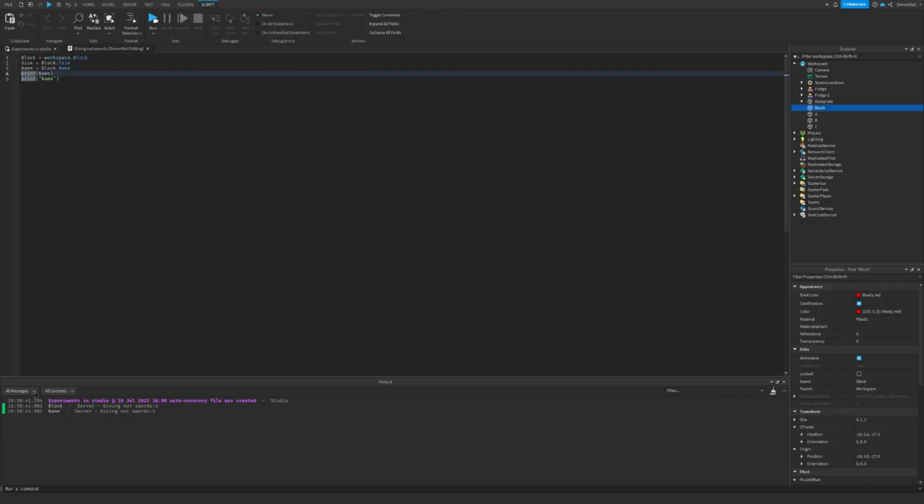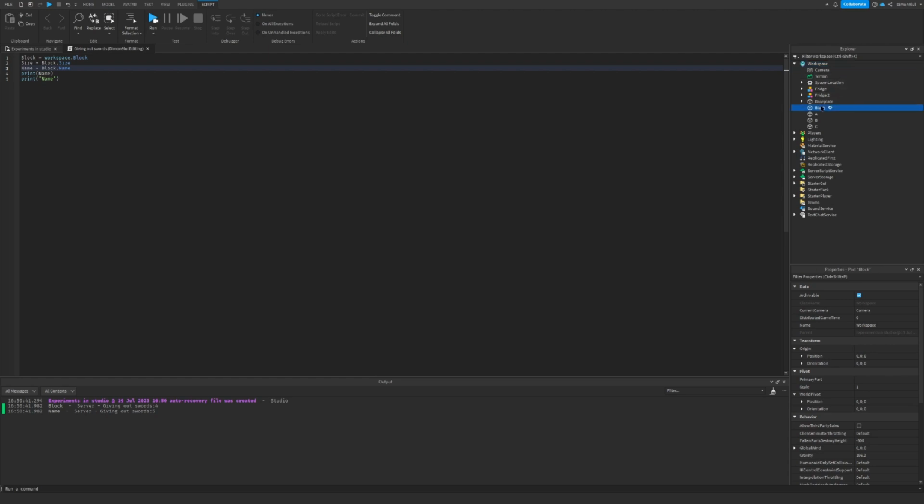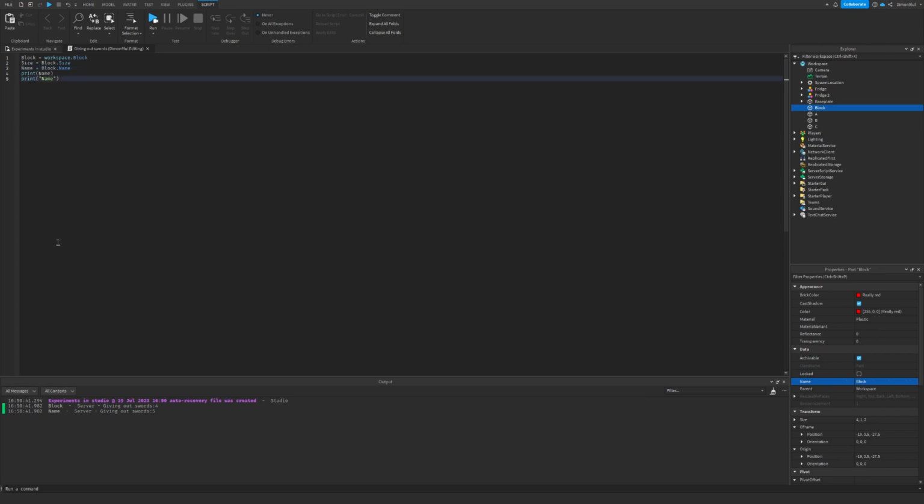So what does that mean? Block is the name that we defined over here in the variables. At first we went over to workspace.block and then .name, and the name of our block was block, and that's how our script found block. Then we told our script to print it out, and here we go, it printed it out. Then we told our script to print out the string name, and it doesn't have to find anything, because whatever you put in the string, the script already knows how to print it out.